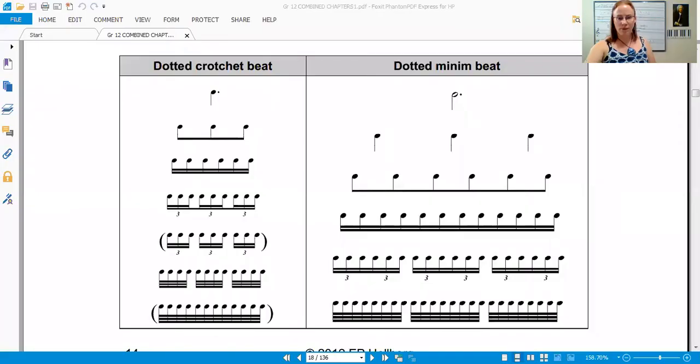And then I'm just going to talk to you about syncopation, and I'm going to share my screen. Okay, so there was just your subdivision of your beats. When you work with dotted crotchet beats, you have your subdivision there into 3 quavers, and your semiquavers are together.